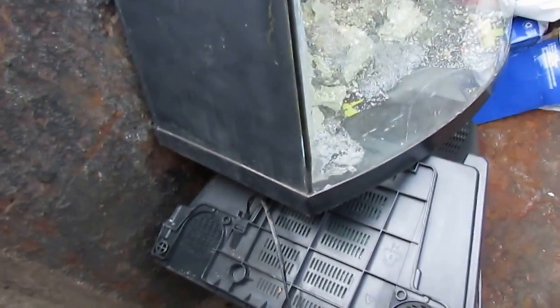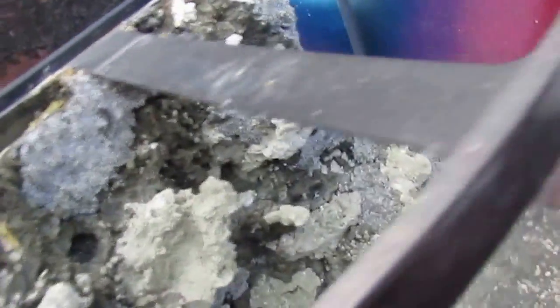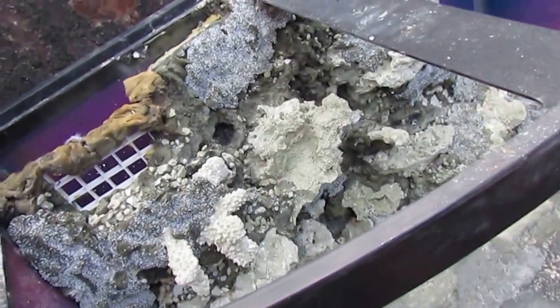That's actually probably a good thing, because if that wasn't cracked, I'd be tempted to take that home and fill it up with water and see if there was any life in them rocks. You know, that right there would probably get me into the saltwater aquarium hobby if it wasn't cracked. So being cracked might be a good thing. I already have enough aquariums and stuff, but that would just be a sensational find, if that wasn't cracked and I took it home and did the saltwater thing the right way and see if any of this is still alive.